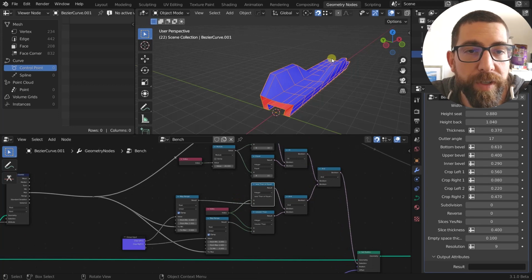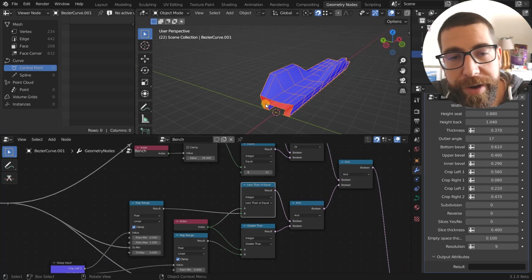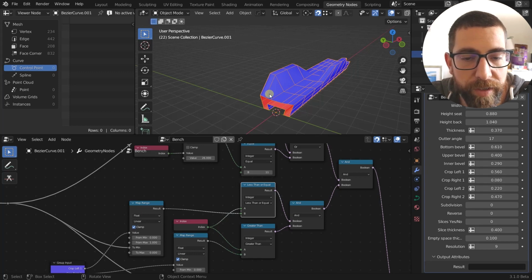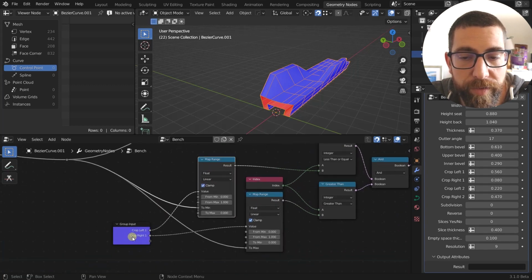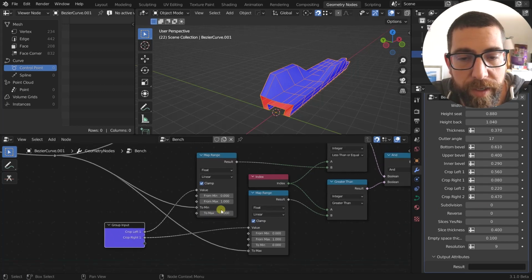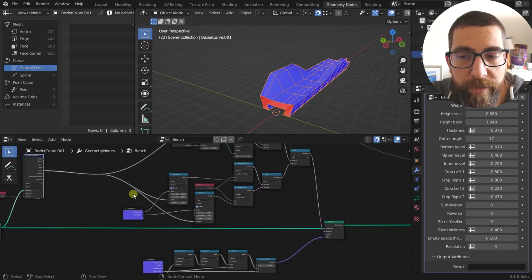So how do we remove some of these vertices from the selection? Well, using, of course, the less than or greater than. For these vertices here, I needed to use the greater than, and for these other ones less than. And then I added these map range nodes that get controlled by these crop left right parameters from 0 to 1, and I set it to the maximum value of indices.